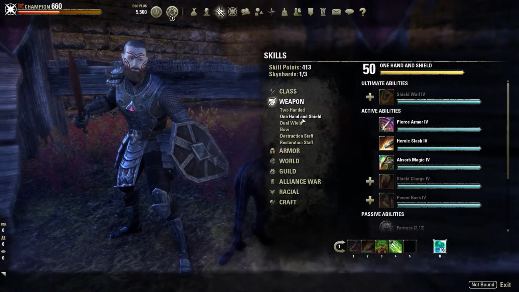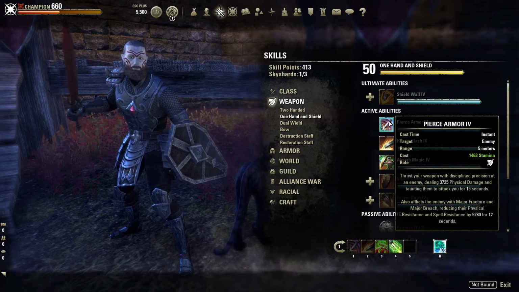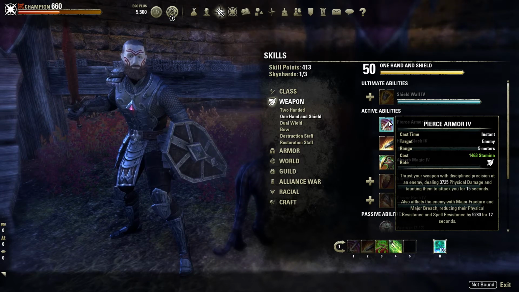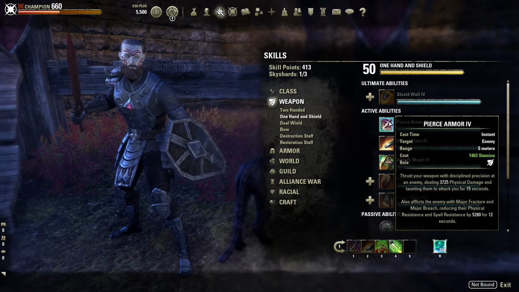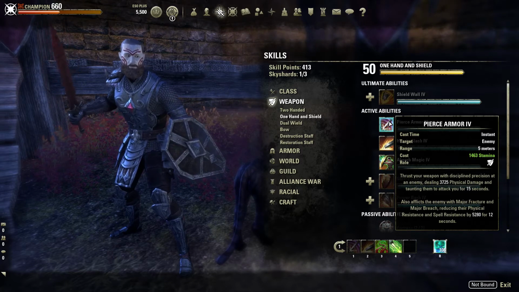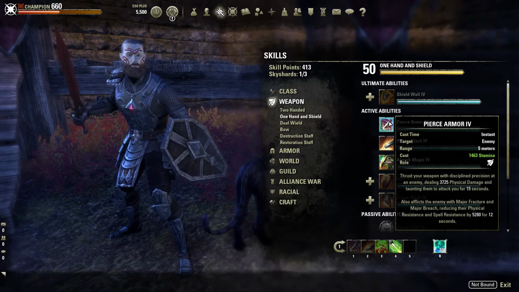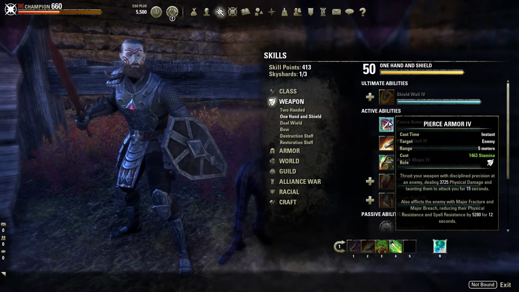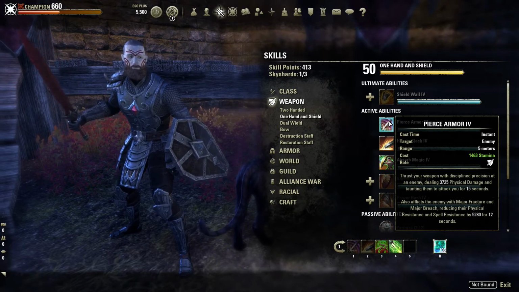The first skill we have is Pierce Armor. It's a melee taunt that lasts for 15 seconds and applies the best debuffs in the game for 12 seconds. So make sure you apply this every 12 seconds or 10 or 11. Just make sure those major fracture and major breach are 100% uptime.